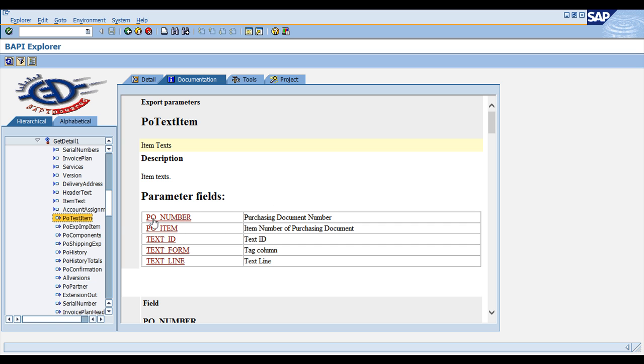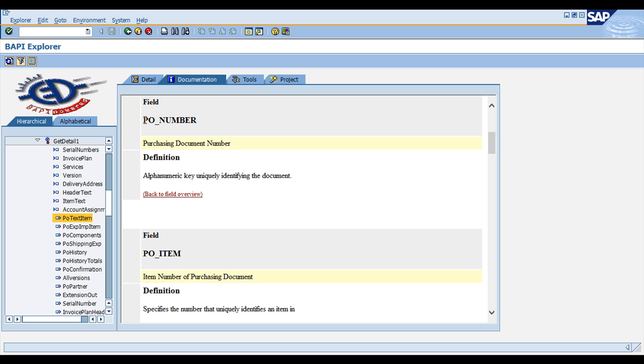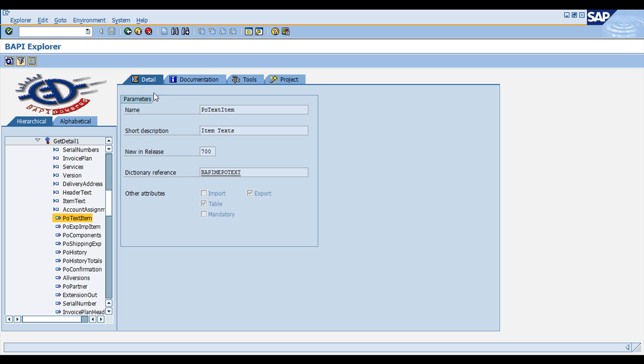So here we have an example, PO number. If you click here, the system automatically shows you the definition. All right.